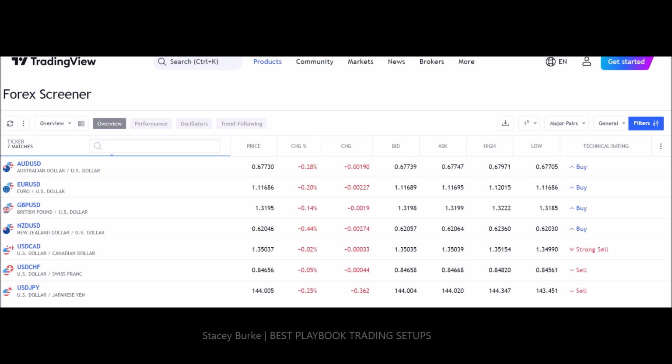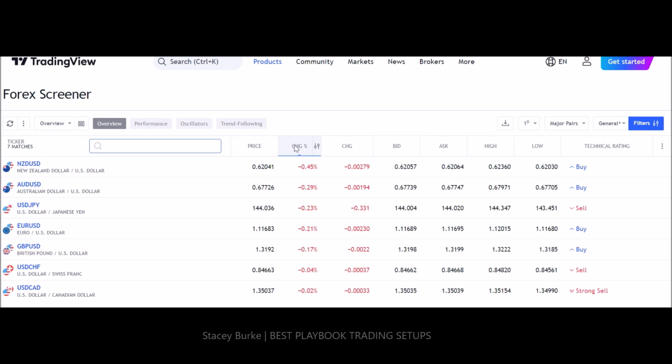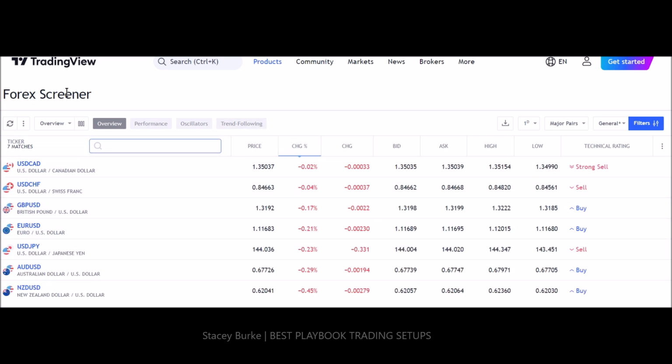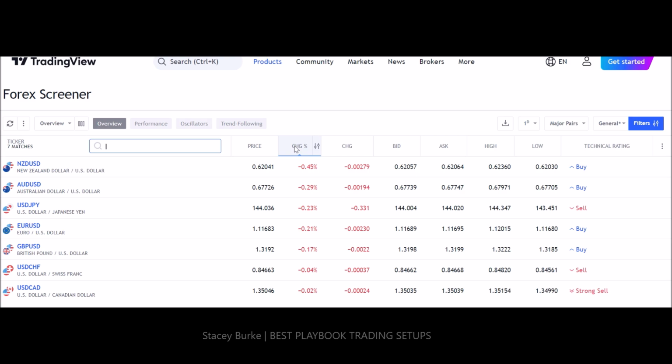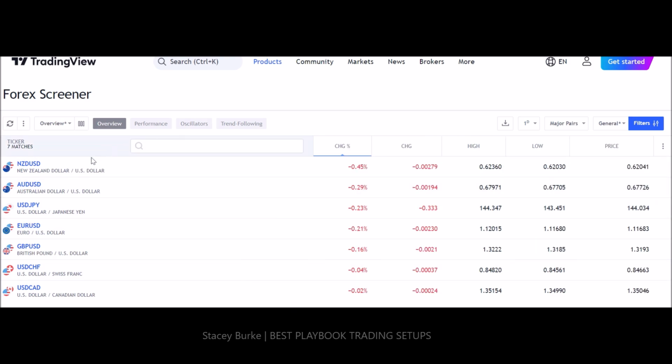Now if you're trading currencies, one of the ways that I can sometimes look to screen out pairs is major currency pairs on TradingView. They have a TradingView Forex screener, which is a free instrument to use, and that just allows me to have a quick look to see which instruments have already had a fairly large move, if not, whether they have or not.